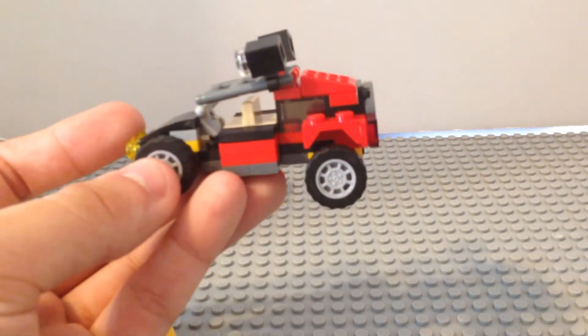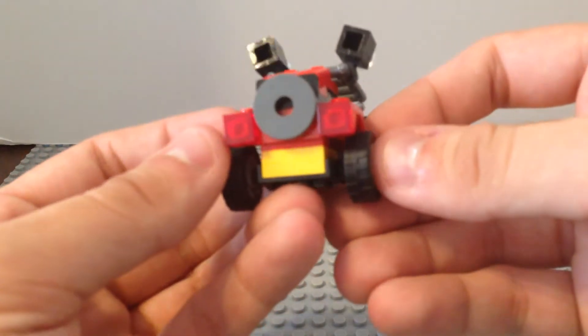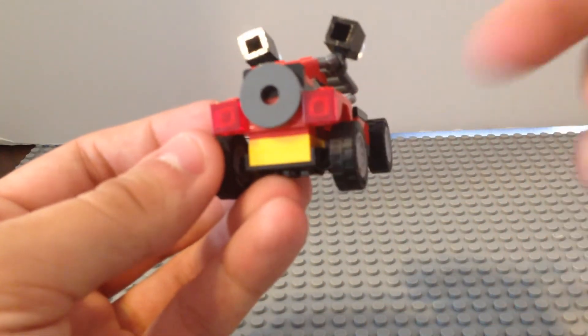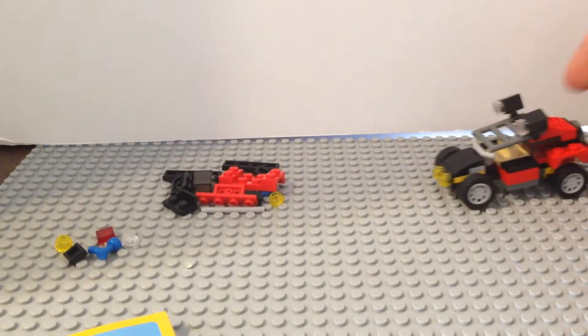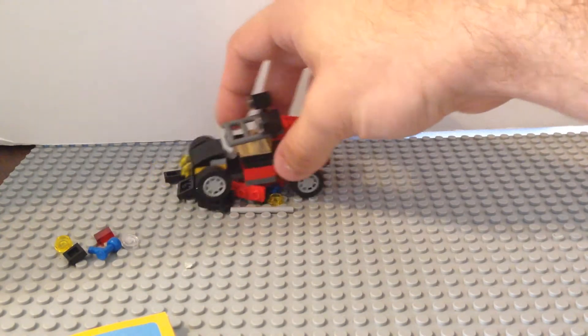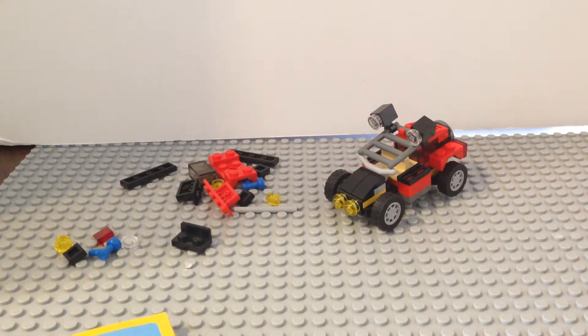There's a little bit of window in the back — I'm not sure if there's really a purpose for it except for detail — and a little bit on the back that does need to be covered up. But overall, not too bad for a vehicle. Looks stylish, good use of parts.